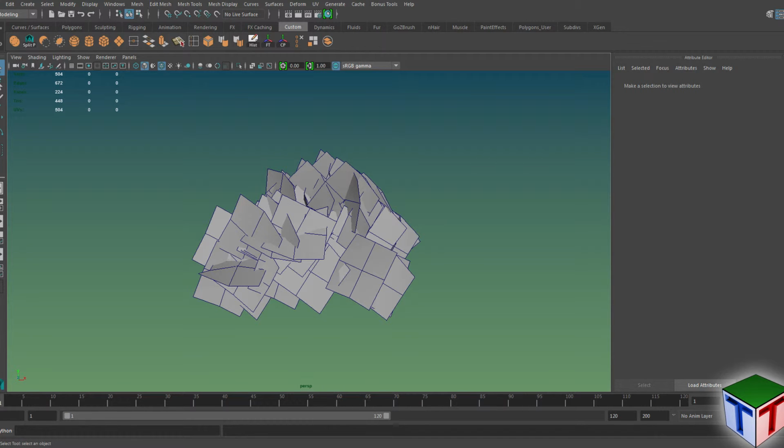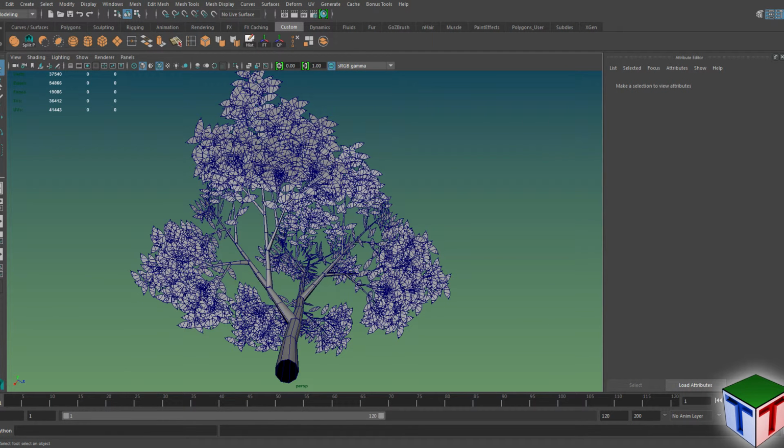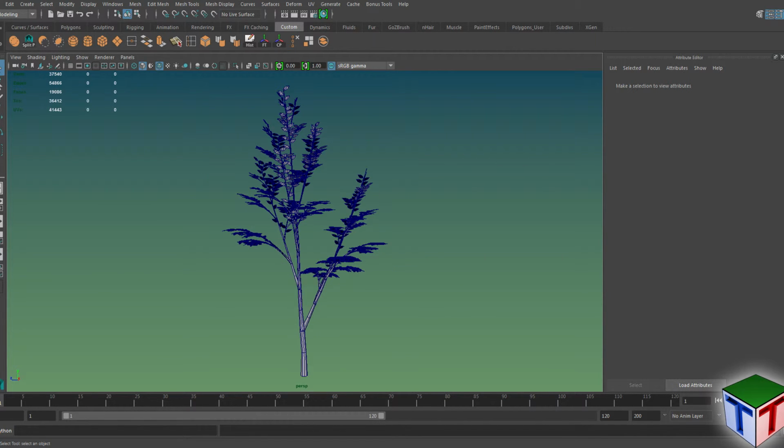I tried doing the leaves with decals, but I didn't like the way they looked. Then I decided to make it simpler by just creating leaves and duplicating them all over the tree. It didn't have many leaves, but by duplicating the trees and rotating them in the scene, you can barely notice.